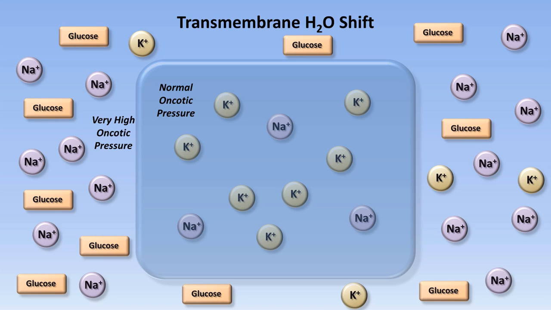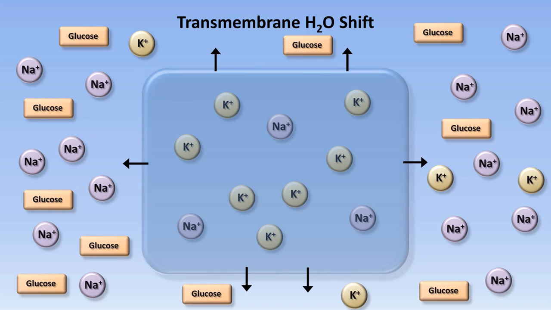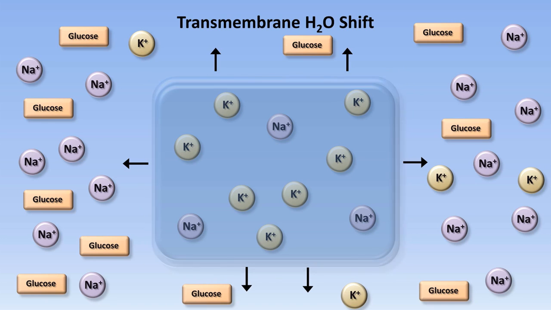Since water is able to move in and out of most cells with relative ease, this oncotic pressure gradient immediately disappears. That is, high oncotic pressure sort of pulls water towards it from the intracellular space to the extracellular space. As this occurs, the cell literally shrinks until the oncotic pressure in both spaces or compartments is the same. Now, what's happened to the extracellular sodium concentration, which is equal to the serum sodium? We have the same number of sodium ions as before, but now they are in a greater amount of water. Therefore, our previously normal serum sodium concentration has become abnormally low.